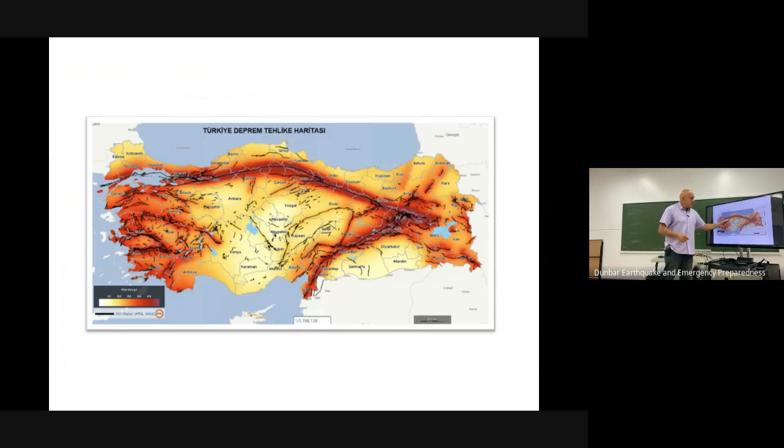These red lines are the major faults that exist in Turkey. This is called the North Anatolian Fault. Istanbul is here, and many of the earthquakes that have occurred in these past centuries tend to get closer and closer to Istanbul. So there is a speculation that at some point an earthquake is going to happen exactly in Istanbul, and that will be a bit of a different story.